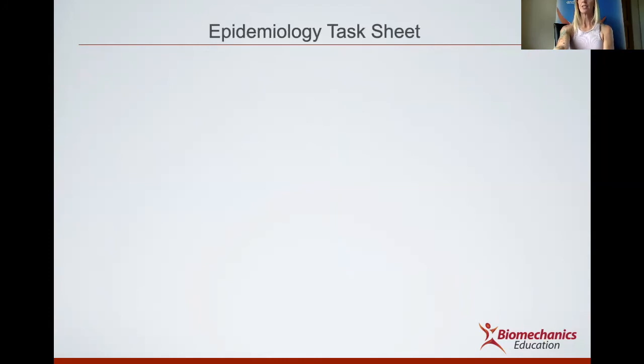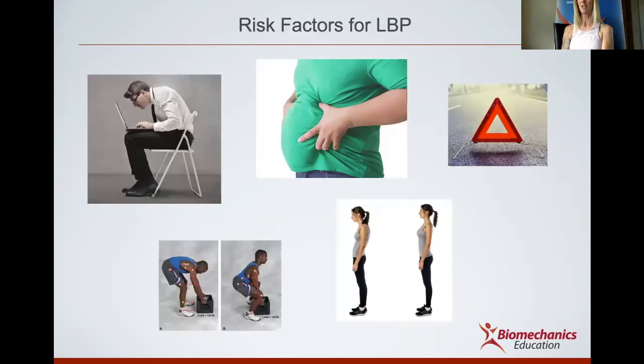Now, epidemiology, there is a separate task sheet that we can look at that will come along with this lecture. And if you have any questions on that, please do come back to me. But some of the risk factors that are noted for people with back pain could be lack of variability of static posture. So again, we said earlier how sitting in a chair doesn't give you back pain, but actually sitting in your chair for a long period of time could contribute to adaptations of the soft tissue and the structures within the body. Also, your body type and weight distribution, if pregnant or overweight, is also going to change the force going through the body. That may also have an influence on force and load in the body and how you feel.